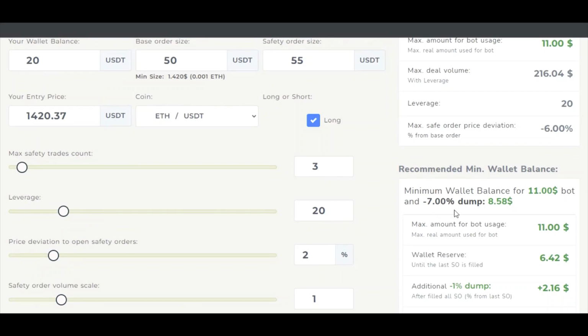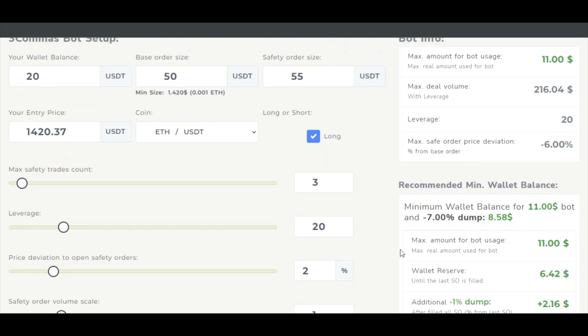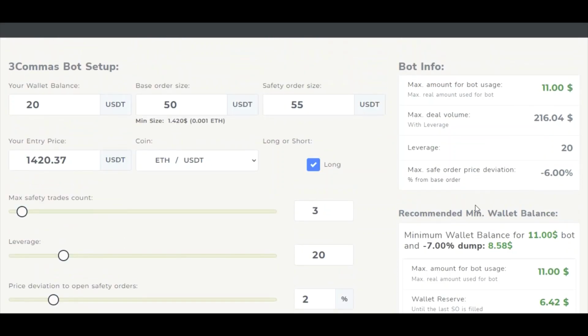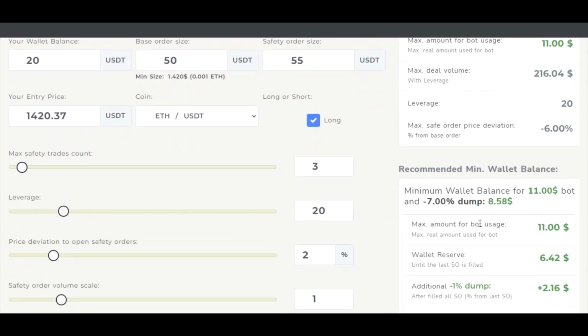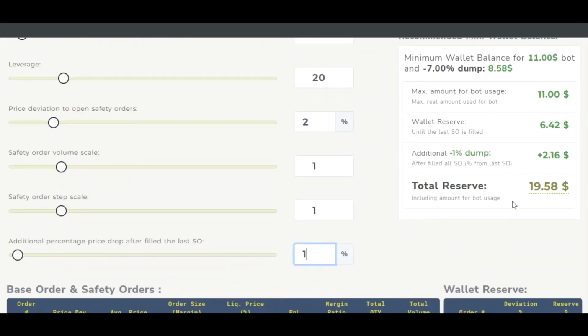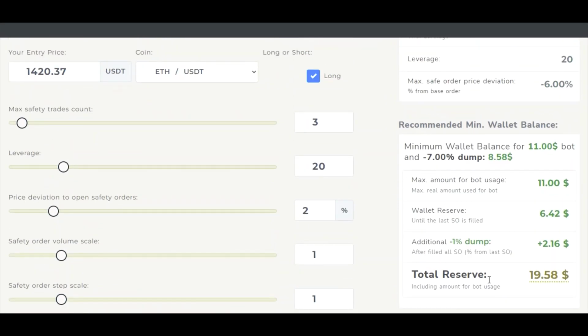One can argue this 7% is not enough. Your bot will be finished within 1 day. That can happen. And because I wanted to show you how you can create this bot even with $20. If you don't like this 7%, of course you can increase your balance and get it down at least 15%, 20%. That would be great. So for the moment I am happy with 7% down.